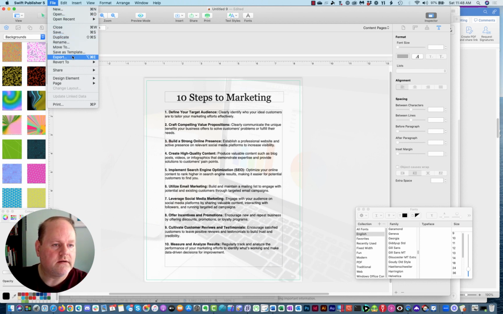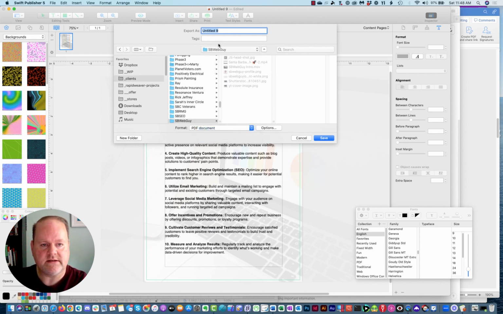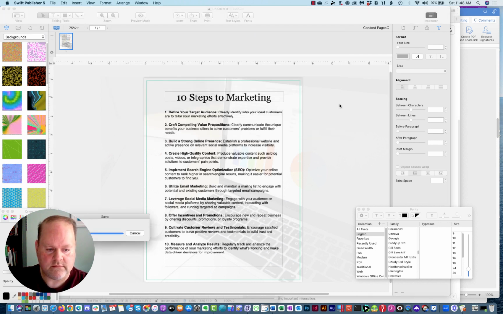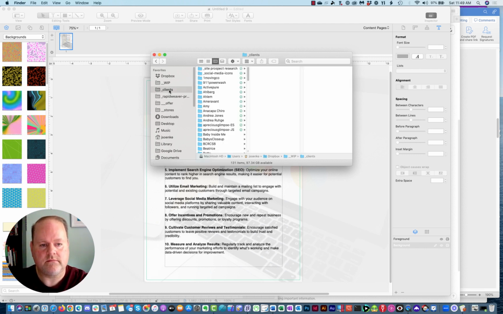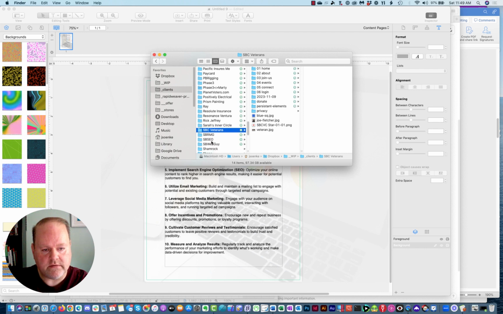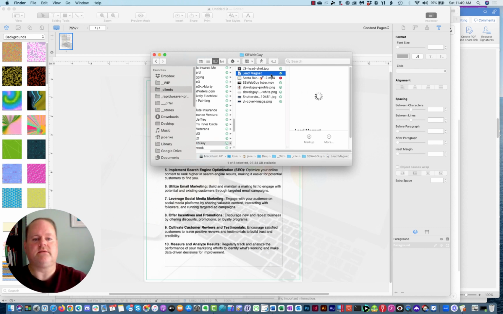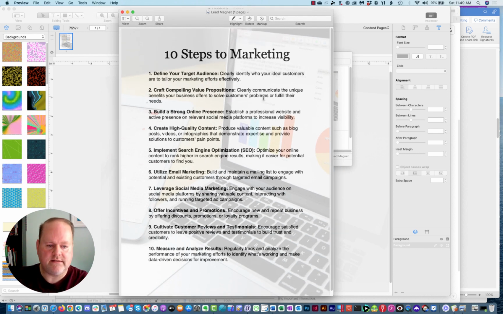And PDF is already selected, so then we can literally select my own site, and then we're going to call it lead magnet. And then if we go to that lead magnet, let's see. And we'll go to this folder here, and you've got your lead magnet right here. So we can double click on that lead magnet, and there it is. So now you have a professional lead magnet that you can give away as your opt-in.